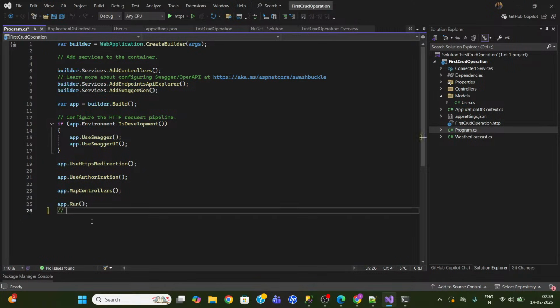It is the entry point of the .NET Core application, and it is the first file that will run when we run the application.